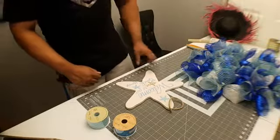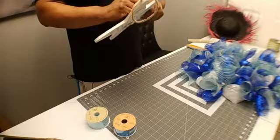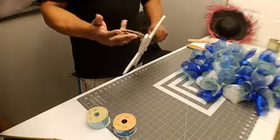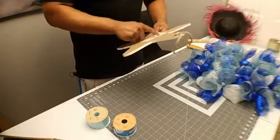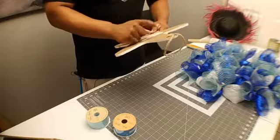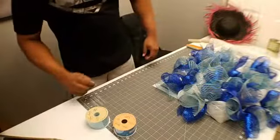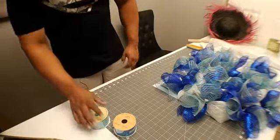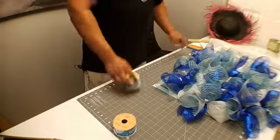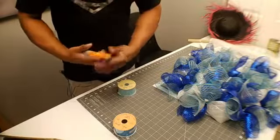What else? Yeah, because I was thinking about putting this on, but I need to take all the stickers off first, and I'm definitely not going to put you guys through that, because that is definitely tedious. Thank you, Maria. I definitely appreciate that. Let's just get a little preview of what these ribbons look like.